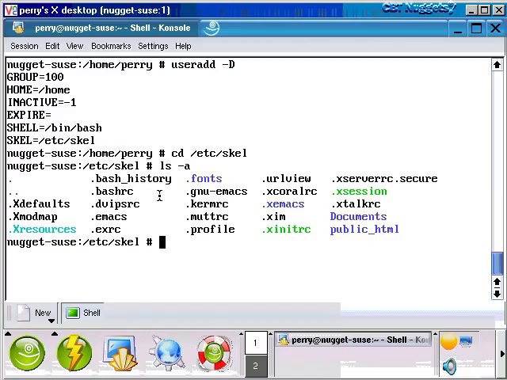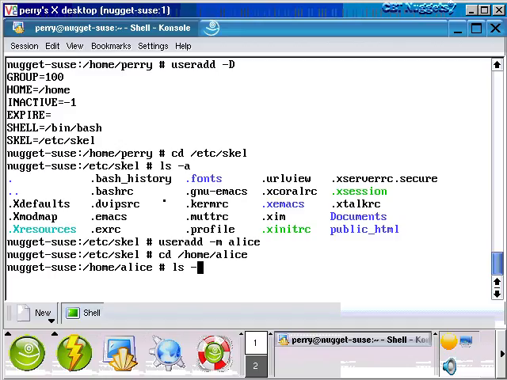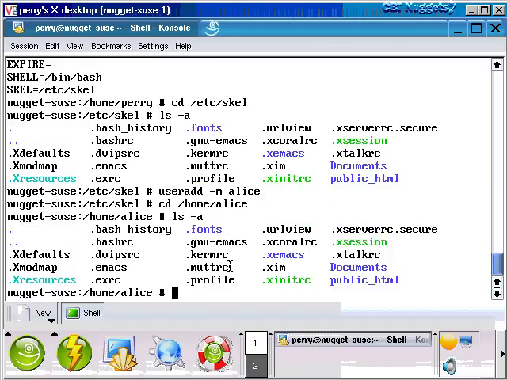So let's do a useradd. If you give the -m option to useradd, that says create the user's home directory. And by creating the user's home directory, you'll get all this stuff that's in /etc/skel. I'll just give the user a name, Alice. I'll hit enter here. Now if we go to the /home/alice directory and do a listing there, you'll see the exact same stuff in here that you saw in /etc/skel, word for word.